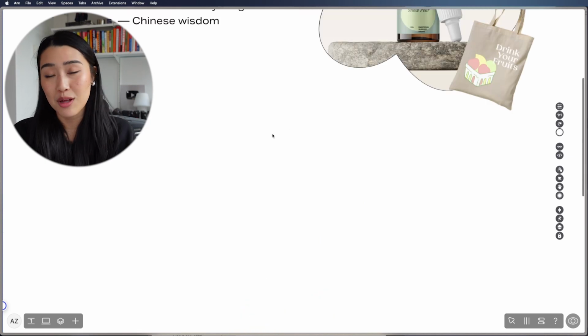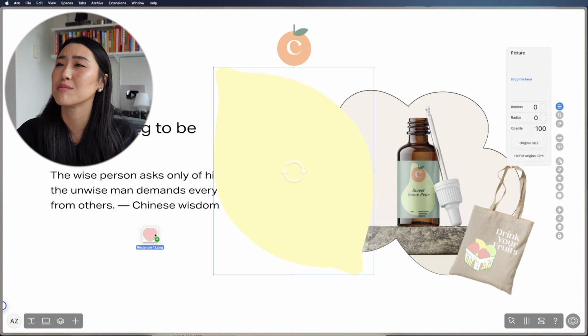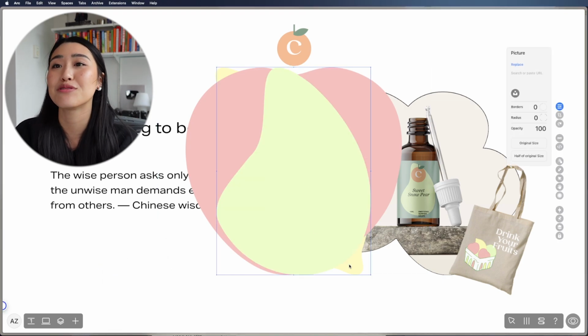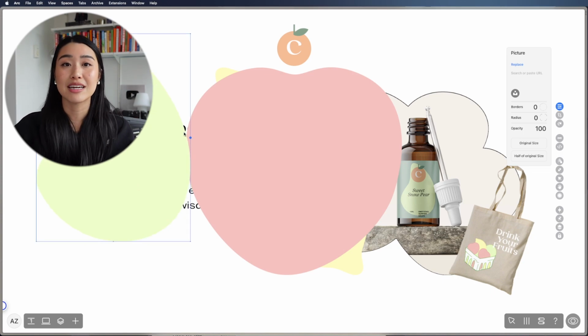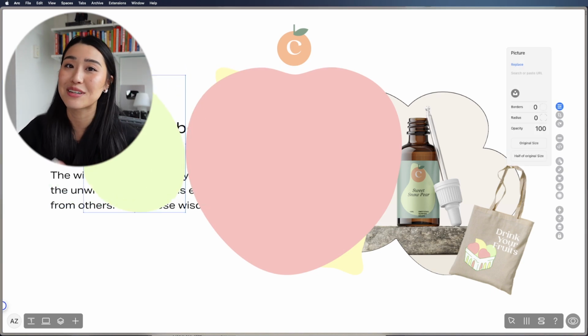To import photos, all you have to do is drag and drop them from your computer, which I love. I find that with other design tools, sometimes you have to place it, and importing images can be a bit more complicated. So the drag and drop function here is super crucial for my workflow and efficiency. There's just little things about design tools like this that really help with my productivity and that once you start using them for a while, you really learn to appreciate.